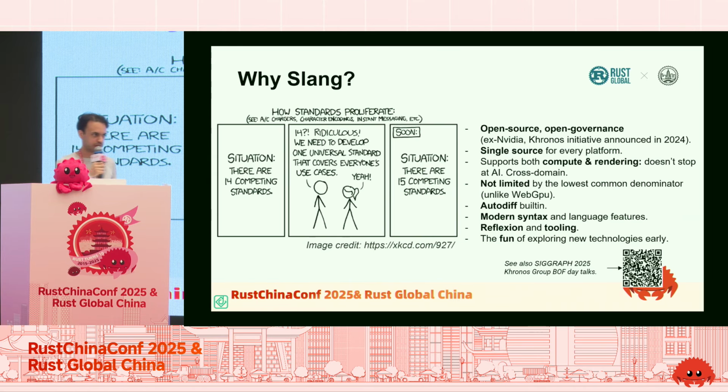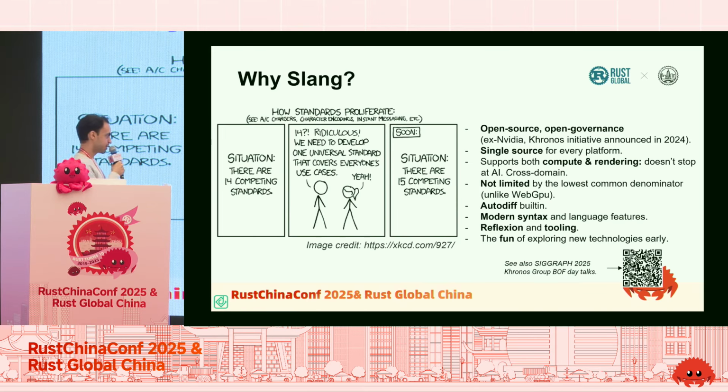Slang has a very interesting feature that I haven't tried yet, which is automatic differentiation. But I do hope this will allow me at some point to write a differentiable GPU-based physics engine, but we'll see. Slang has a very modern syntax, so if you are used to writing WGSL code, you will see that it's really refreshing to write Slang. We will see just a very small example afterward, and yeah, for the first time, it's a good GPU language to use.